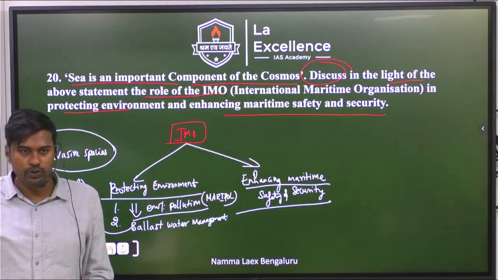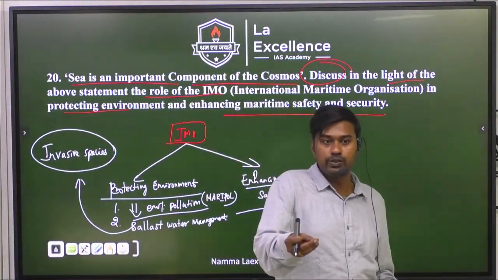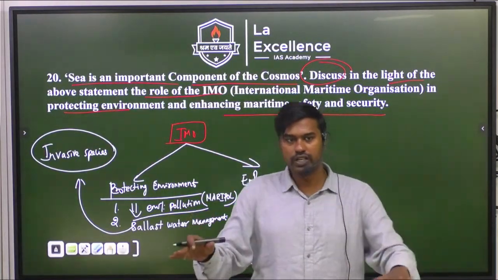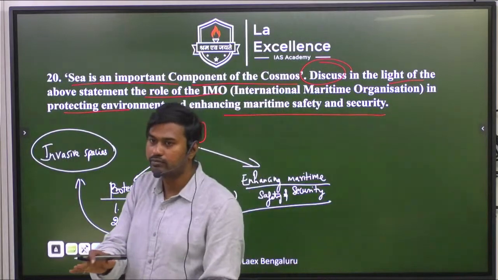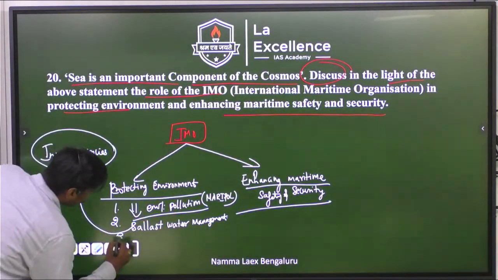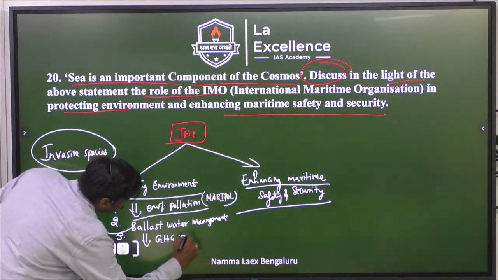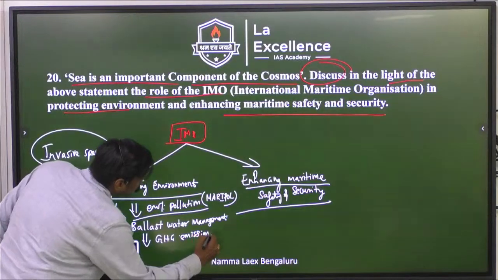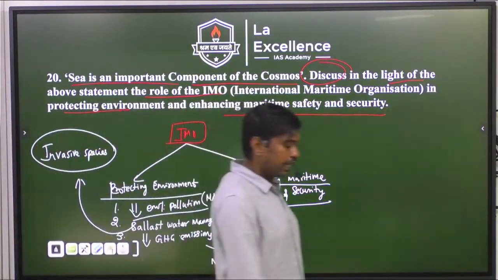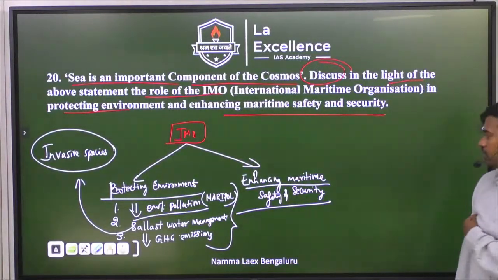So when you release ballast water from the ship, it should not contain any new invasive species, because if it is introduced in the sea, tomorrow the ocean's biodiversity will get affected. Are you getting it? Yes, so it is talking about that, and it is also talking about reducing greenhouse gas emissions. These are the three things IMO is talking about. Kindly write it. Very important. Again, in prelims they may ask you questions on IMO. So write it now only.